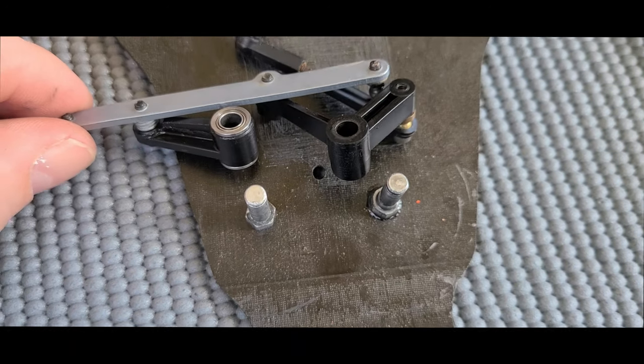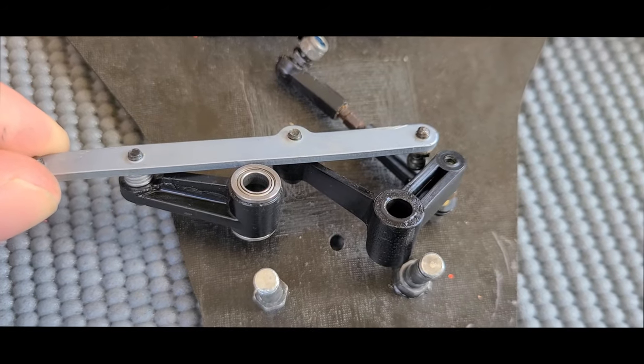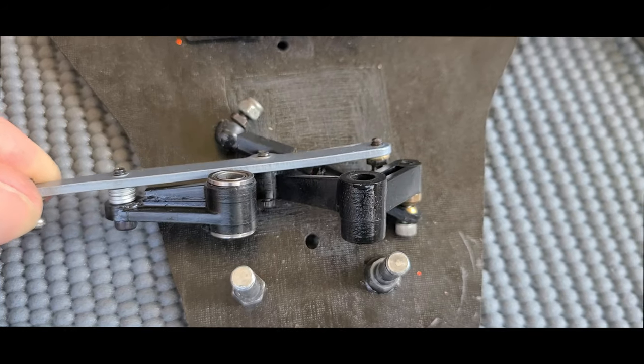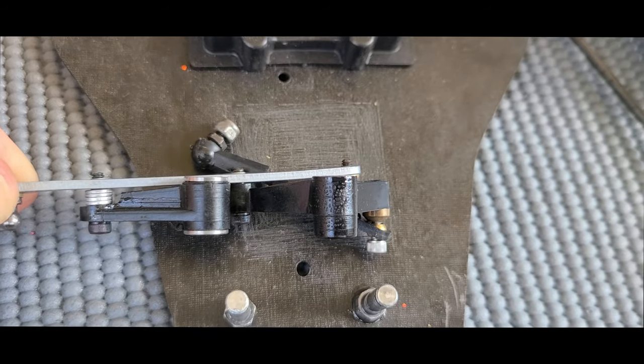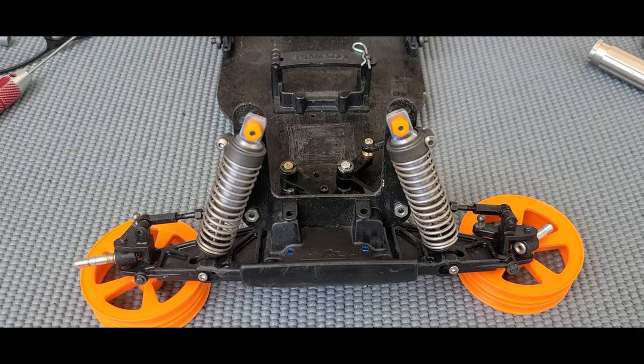Pretty cool. So what's actually wrong with this steering rack is somebody upgraded this one bell crank to a ball bearing unit. Looks really neat. In theory, it should work. What happens is it creates a height difference on the bell cranks. I ended up getting that steering set up to work just fine. Took a few spacers and just messing around with the heights of the bell cranks, but it went together nice and smooth.